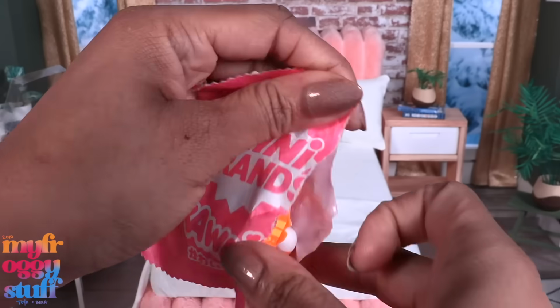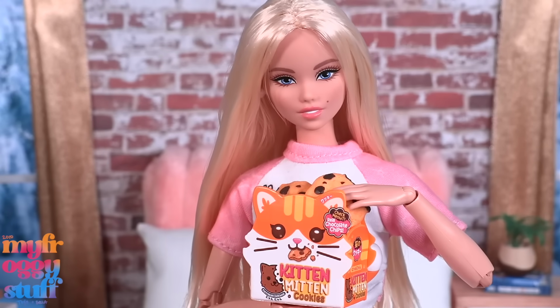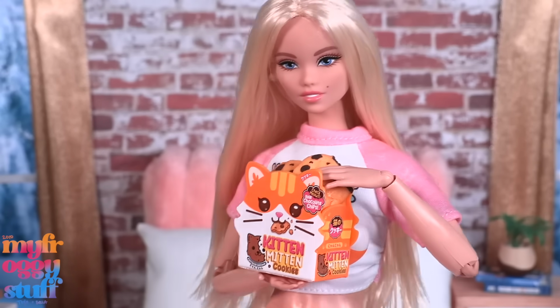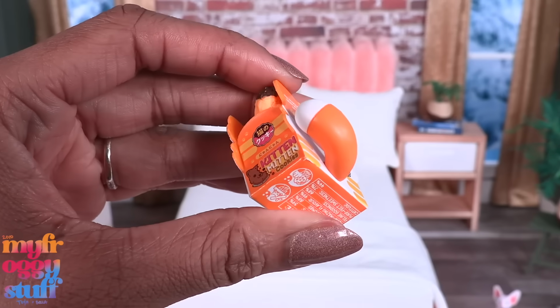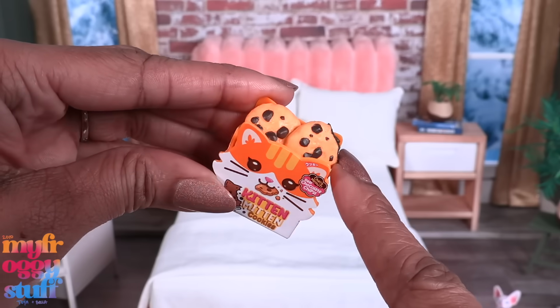In the first bag, we get Kitten Mitten cookies. We've gotten this one before, and I'm gonna say, yeah, let's use it. The box has a tail, and the cookies themselves are an okay size with our 1/6 scale dolls.